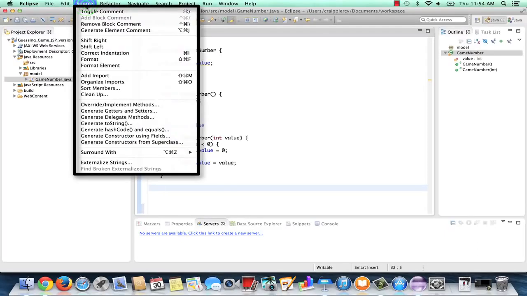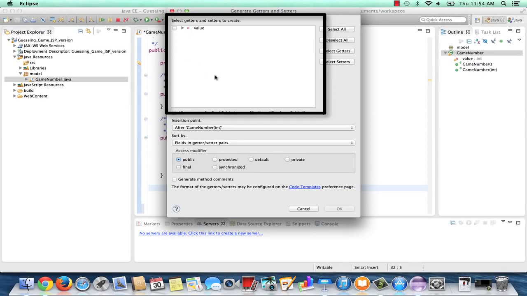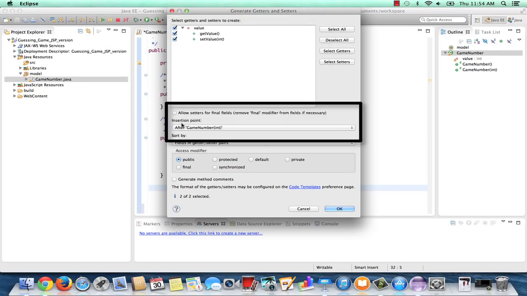Back to the source menu. Notice the top generate item is generate getters and setters. Let's select that. And underneath the first box, you'll see a list of whatever fields might be already defined in your class. Of course, we just have the one. Another thing you can note is that if you click on the arrow, you can actually choose to generate both get and set, or just one of the two. Let's figure out the insertion point. I basically like to put mine at the end, so let's make that the last member.